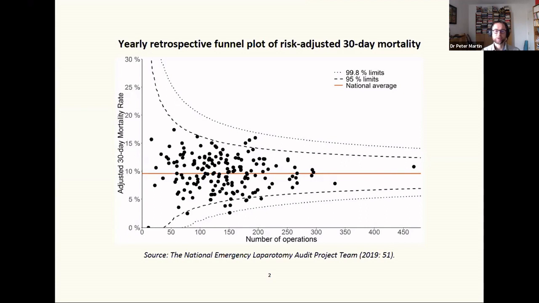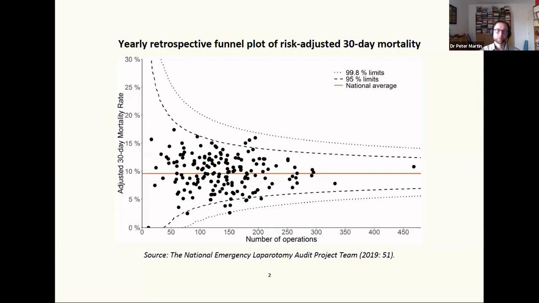So the funnel plot uses very established statistical methods and it has its uses, but it has some disadvantages because it comes quite late. The funnel plot is usually published in the autumn after the yearly data collection ends. That means it's published almost a year after the most recent patient covered in the report has had the operation, and almost 2 years after the first patient covered in the report has had the operation. So if hospitals are identified as an outlier, the data they need to review are between about 1 and 2 years old.